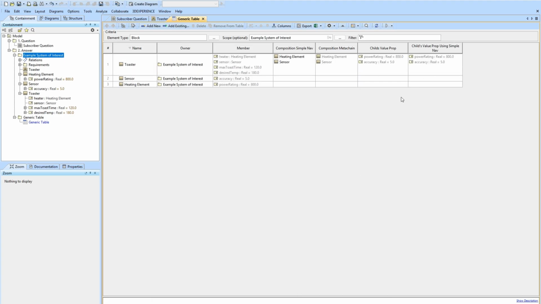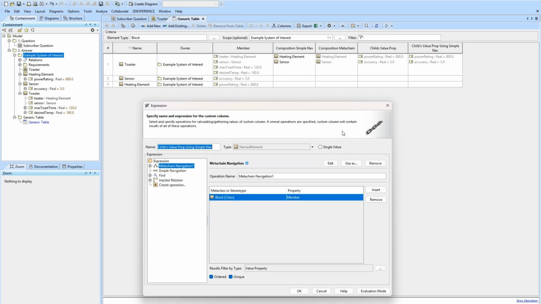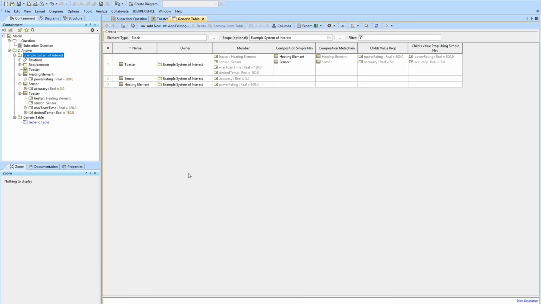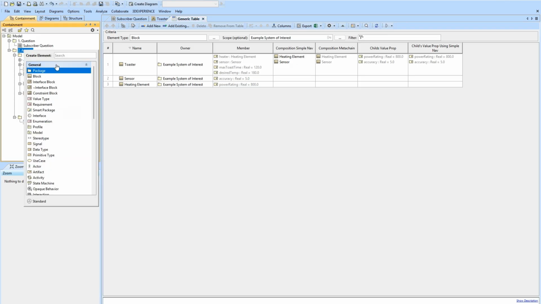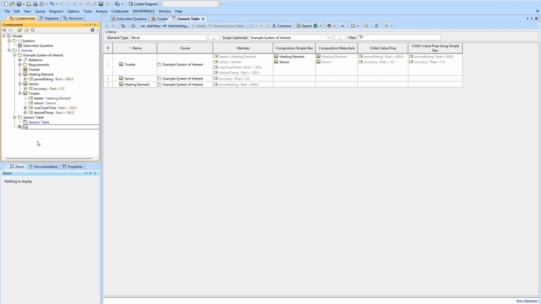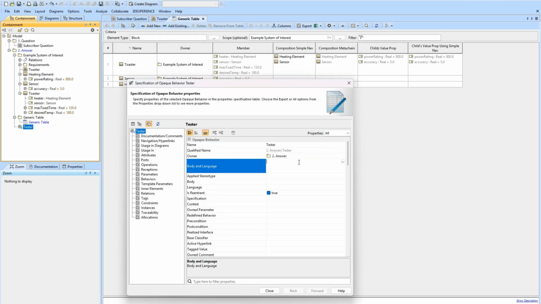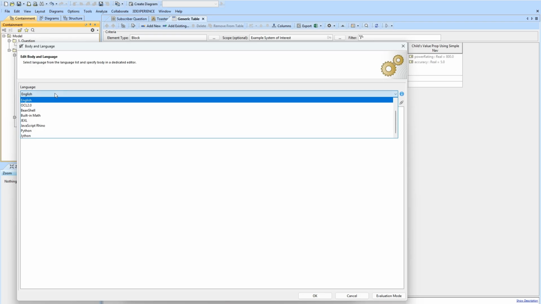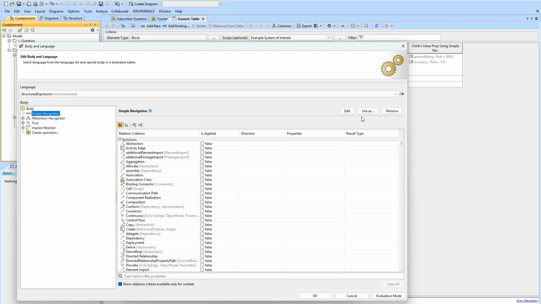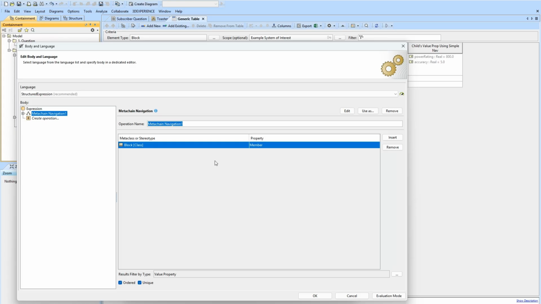It's the same thing. So the next thing is, is there anything under the hood that I can look at? So what I can do is I can go to this and I can just edit, copy whole, click OK, and I can create an opaque action. Opaque behavior. And I'll name it something, go into the specification, go into the body and language, hit the 3 dots, change my language to structured expression, and then paste whole.